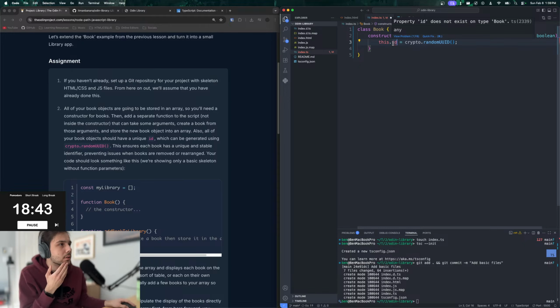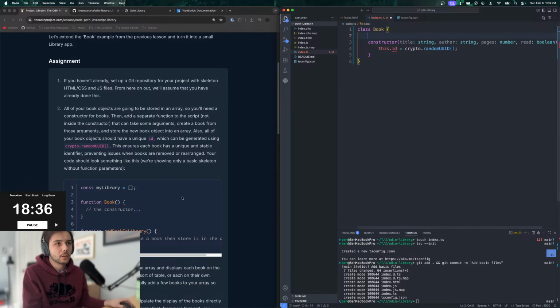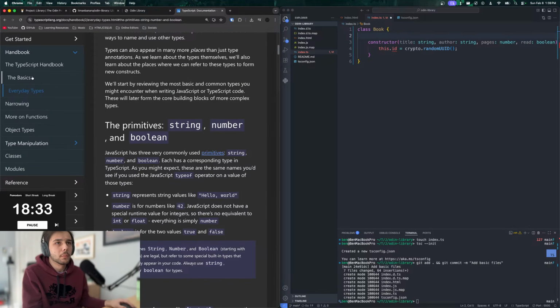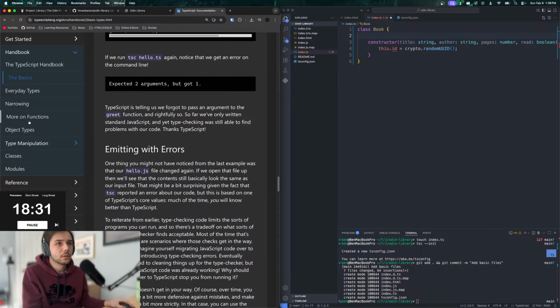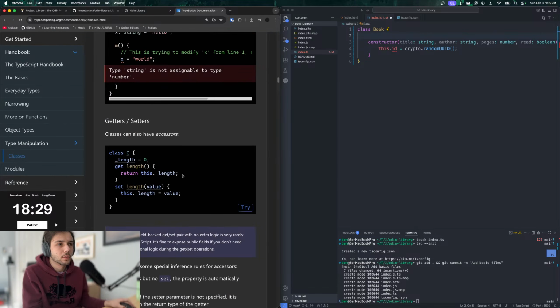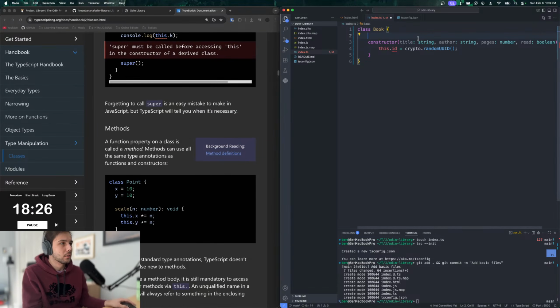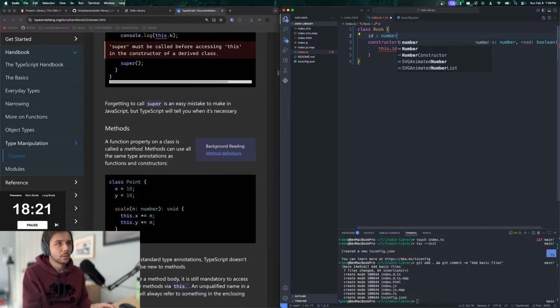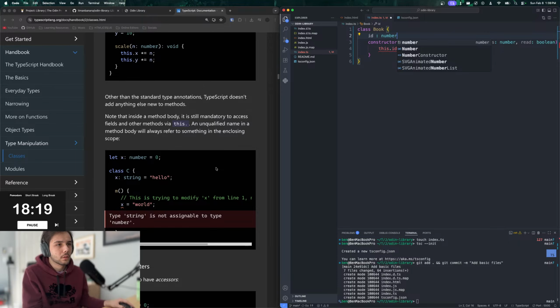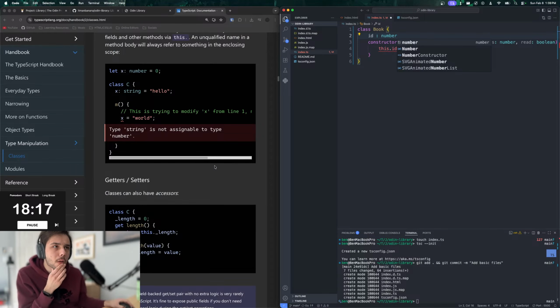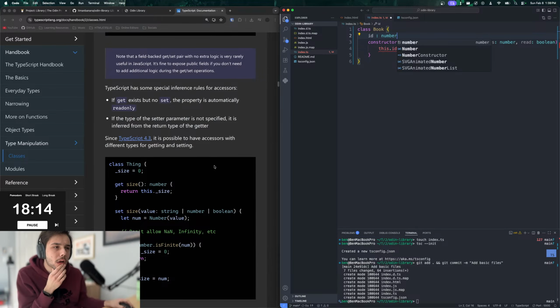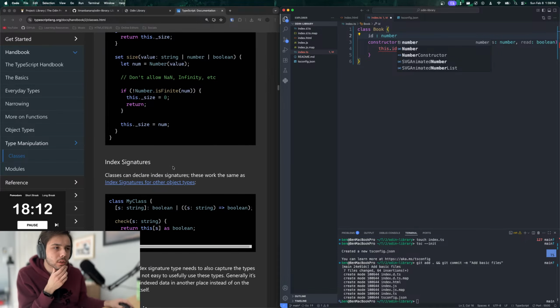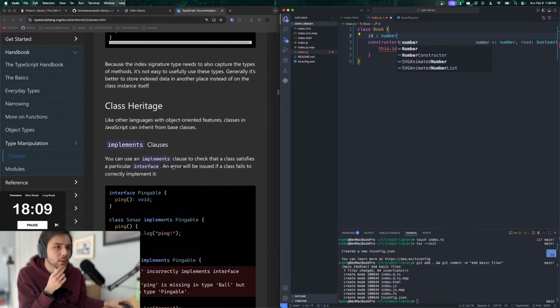Property ID does not exist. Oh, right, because I need to actually declare the properties up here. Right. Yeah, okay. So ID number. How can I just declare it without assigning it something?